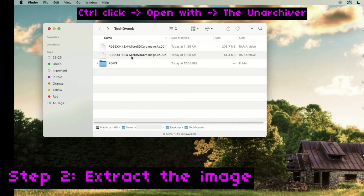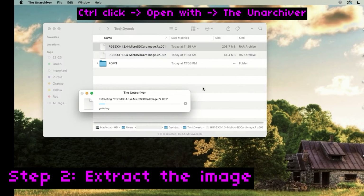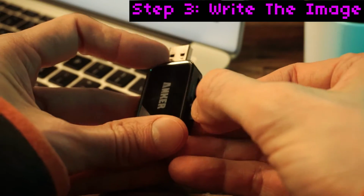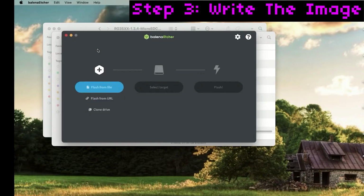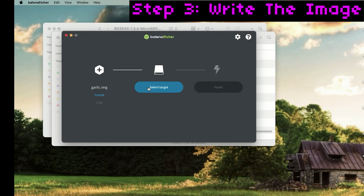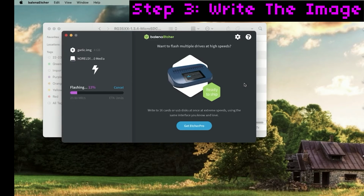Control-click the 001 file and go to Open With and select the Unarchiver. This will extract the image to a folder. Plug in your small operating system SD card and then open up the Balena Etcher program. Select Flash from File, select the garlic.img file that we extracted, and then click Select Target and select the drive that has your SD card, and then click Flash.